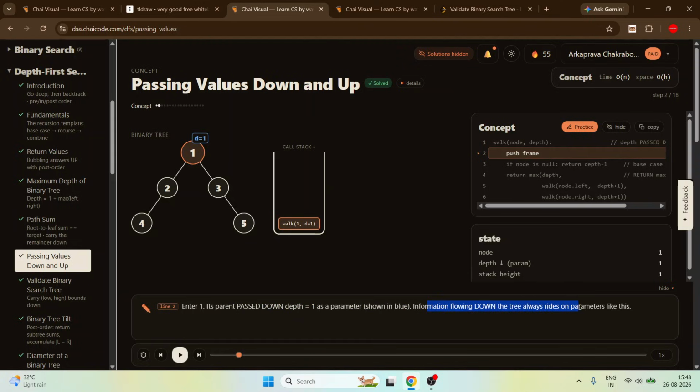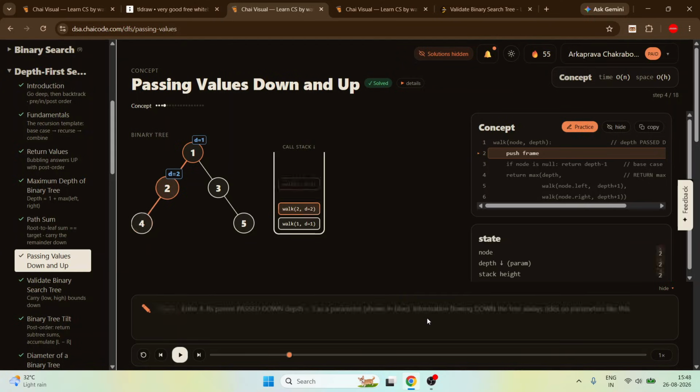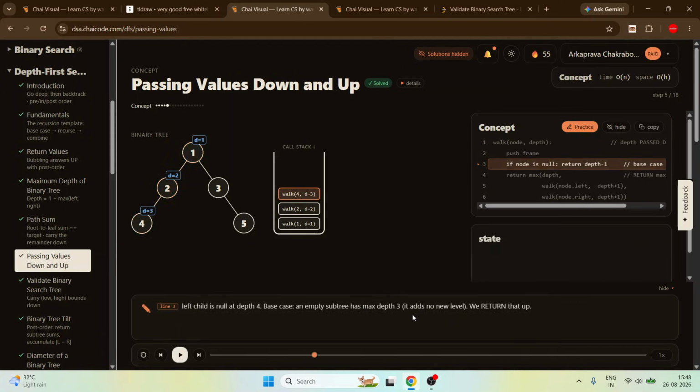Information flowing down the tree is always written as a parameter like this. So simply, the depth becomes 2, and it is shown in blue as information going down. The depth is 3. Now the left child is null at depth 4. If you go to 4, it is null.